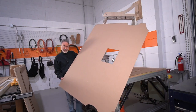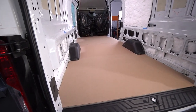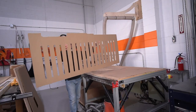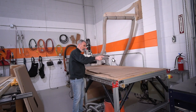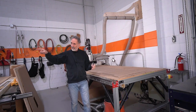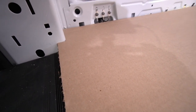He cut these templates out of cardboard, and we fit them in and tested everything with cardboard. Here's the bed. He did everything on the software, then we printed out cardboard stand-ins to make sure it fit just right. And as soon as we got it the way we wanted it, he hit print for real on the plywood.